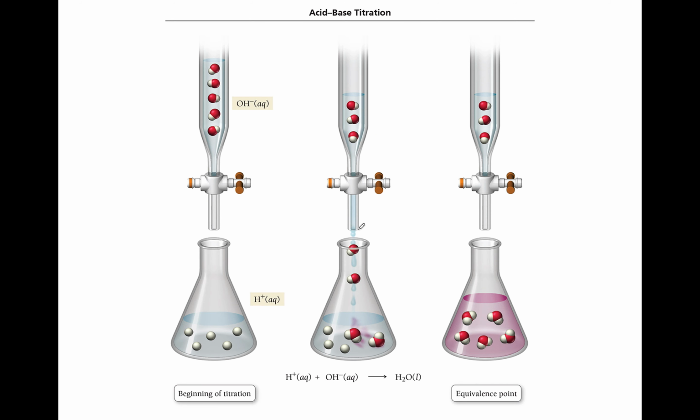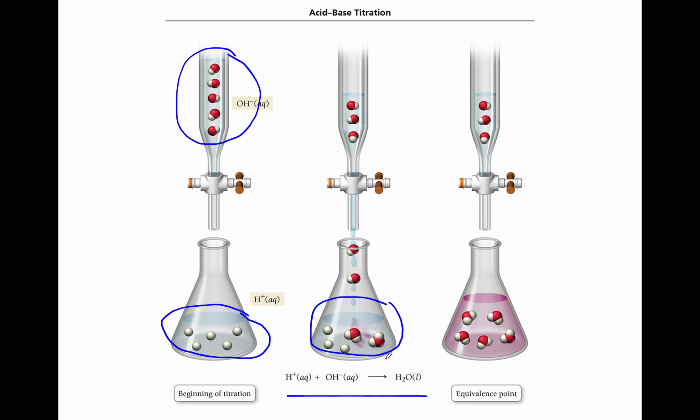So what this looks like in a lab conceptually is you start with one of them in the Erlenmeyer flask. So in this case, the acid's in the Erlenmeyer flask, the base is in the burette, and you're slowly adding, so a reaction is happening. Okay, H plus OH is water. You can even see some of the indicator changing there, that something's happening. And then when it gets to the equivalence point, so when you see all the waters have changed, so H pluses, OHs equal all waters, then that's where you've reached your color change and your equivalence point.